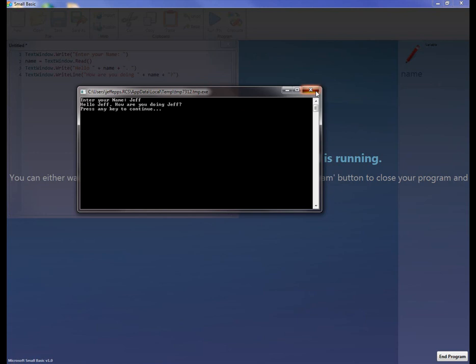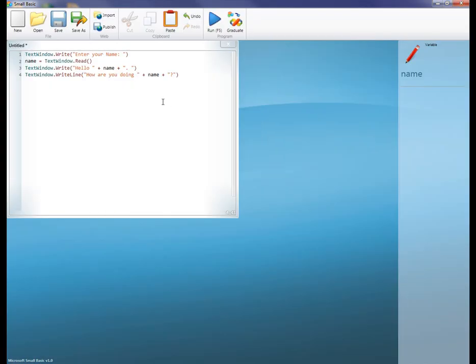So let's close the text box and let's modify our code a little bit, because I think it's important to understand that the quotation marks are very important, and how you position your text between the quotation marks will alter your display.